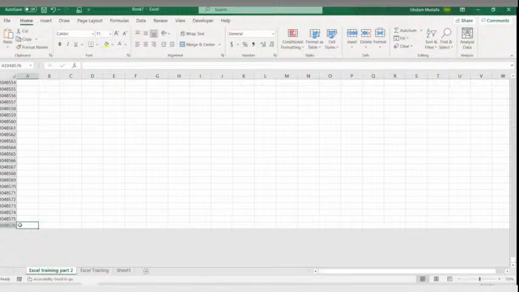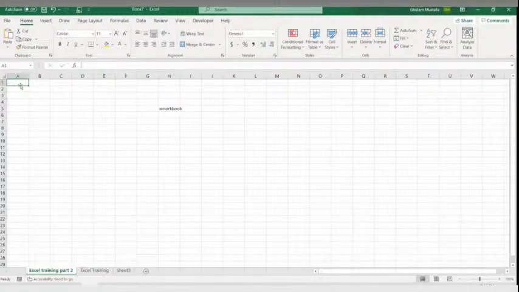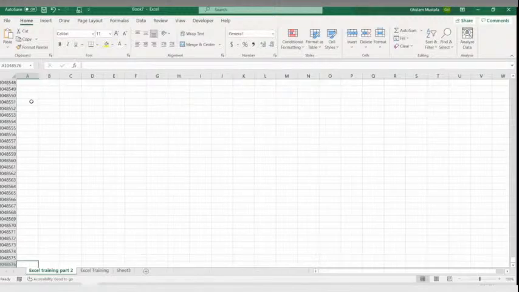Yes, one option is that in the name box, type A1. Very good. And what is the second option, Nicole? I want to move back into the cell A1. How can I do that?